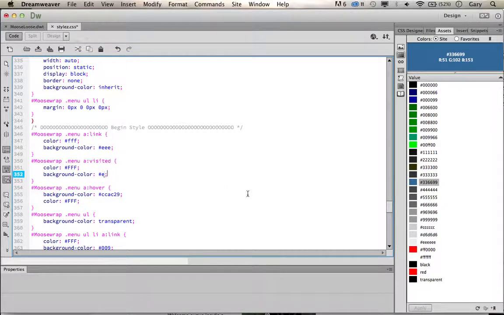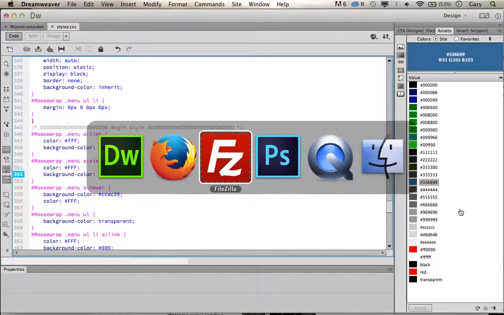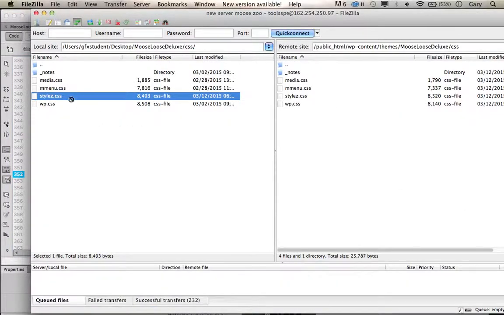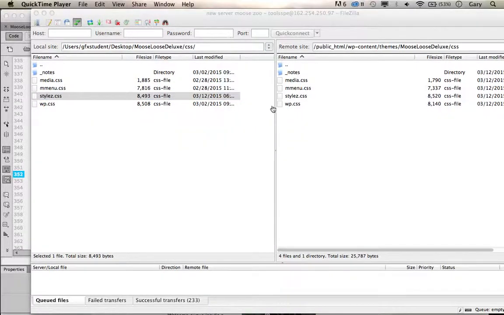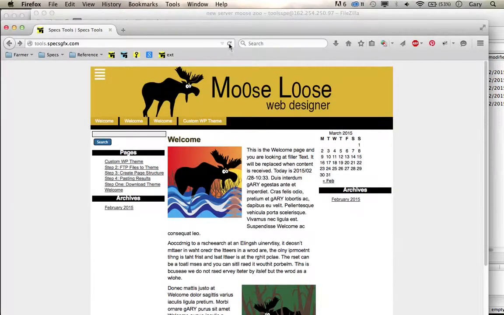We're going to make that transparent so that the black button bar will be what we see. Okay, so let's save this. FTP Styles CSS. Go to our site, refresh. We can see that they're gray, and the mouse over is going to be the yellow.